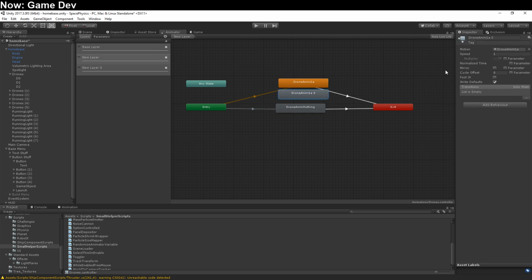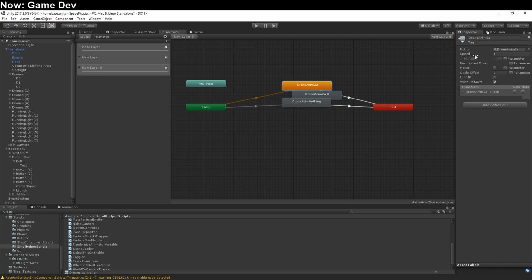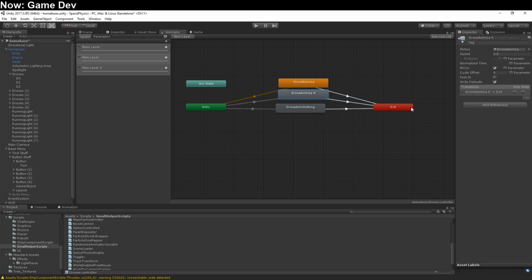And as the other one, we're going to duplicate this, set the speed to something a little different, mirror it, and then have that be transitioned in if it doesn't trigger on the other guys. So transition D1 is greater than 0.3 and less than 0.65. And then here, same deal, 0.8, mirror, and then make transition in, D2, 0.3 and 0.65. And just to check out here, yeah, this is greater than, because I'm not very smart. And then same here, is this also greater than? No, that one worked. Make transition into exit. There we go. So that should be a fully functioning setup.